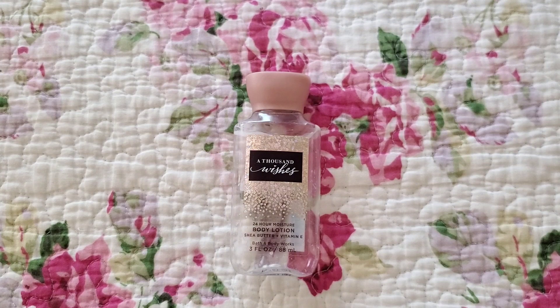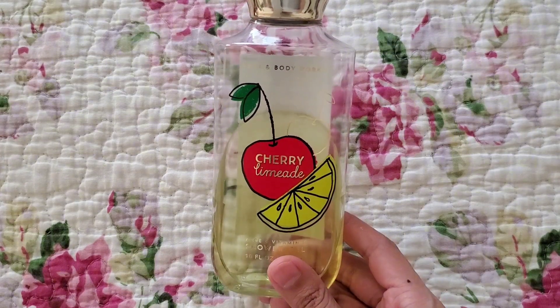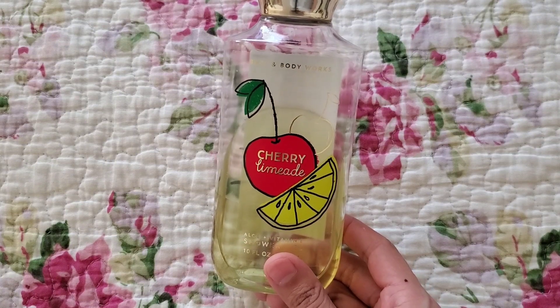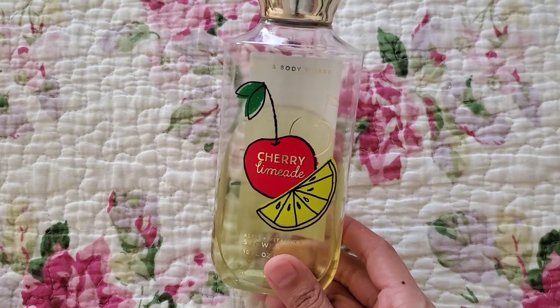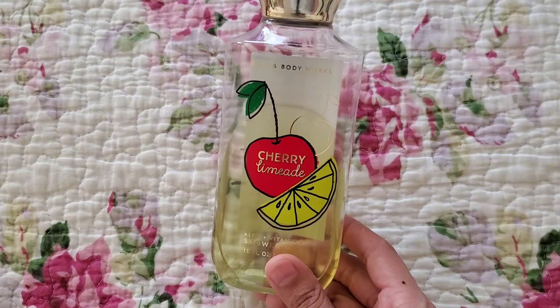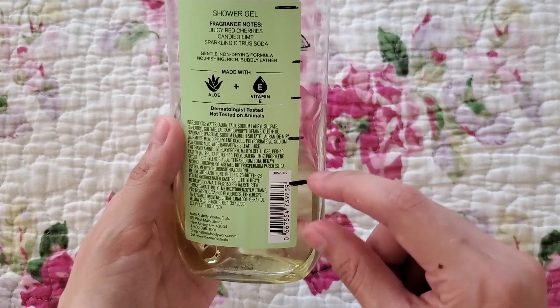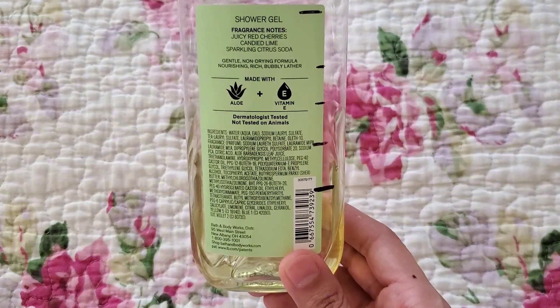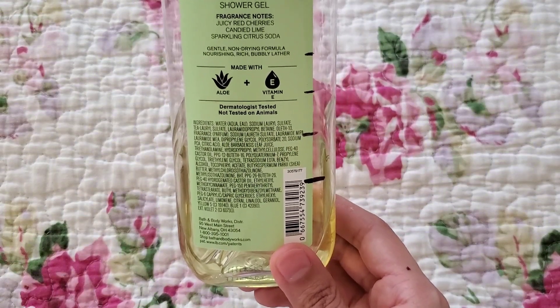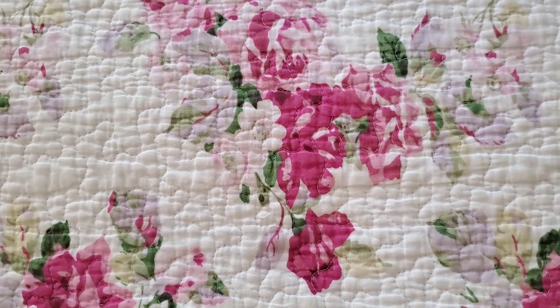I did get a lot of compliments from my co-worker who really enjoyed this fragrance. Next category is body care. So here we have my shower gel — Cherry Limeade — which I'm using alongside a Philosophy three-in-one shower gel. Previous month the fill line was right here, now it is right here. So maybe in three more months I'll be done with it. Right now in California it's pretty hot — like 90s to low 100s — so hopefully I finish this before fall.